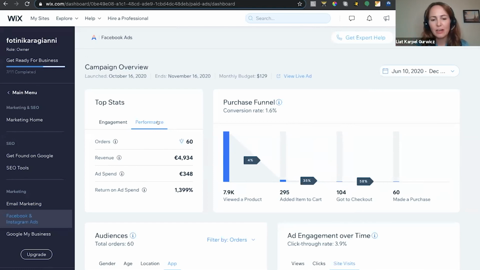So, Amit, I don't think you're doing it justice. Let me just ask you my dumb math questions for a second. You're telling me that so far, this lady has spent 348 euros on her campaigns and sold through her Facebook ads for almost 5,000 euros. You're right. And she's getting almost 1,400% return on her ads. Wow, that's amazing. That's a really great result. Yeah, it's pretty amazing. And we have many more users like this who are really getting amazing results.